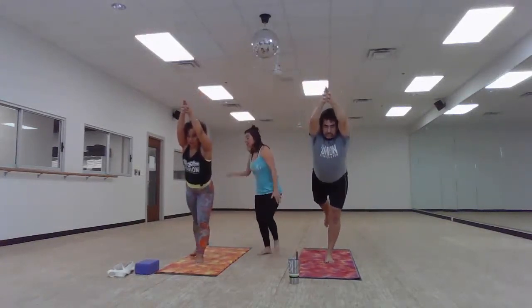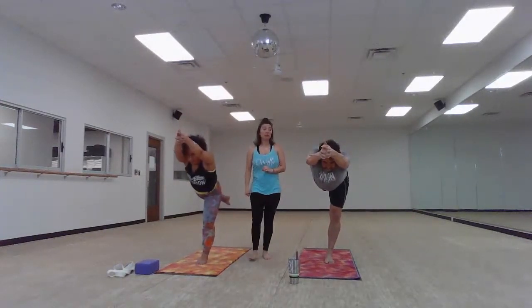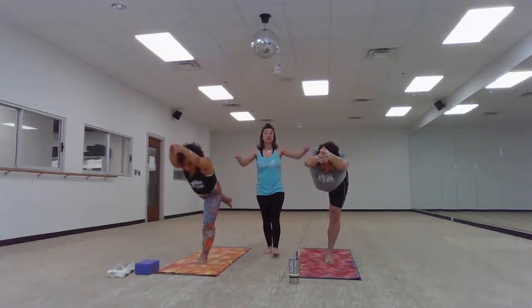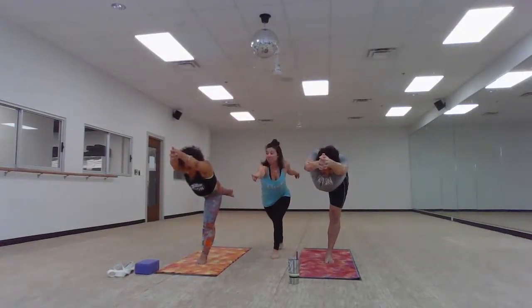As your chest goes down, lift your leg up. Point your toes, lock both knees. Pull your belly in. Stretch your fingertips forward. Stretch your toes back. Arms in with your ears. Stretch and stretch. You've got it. Stay with it. Stay with the rest. Stretch and stretch and stretch.